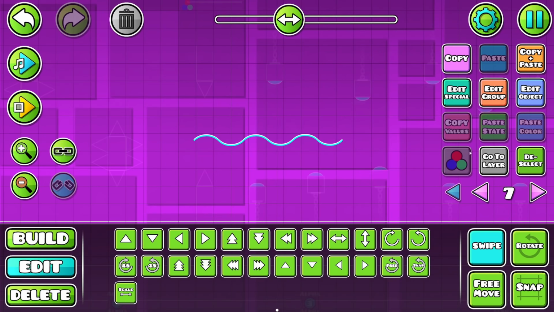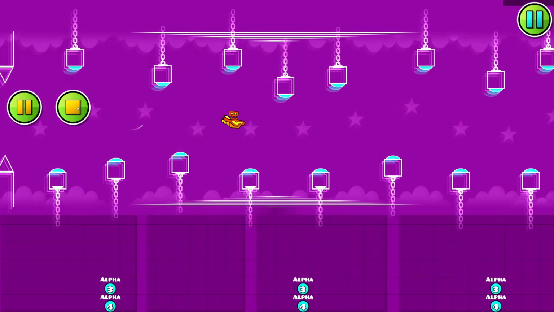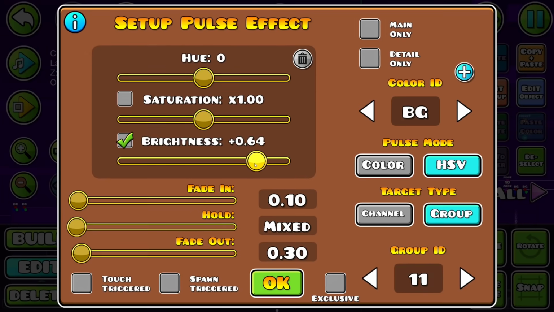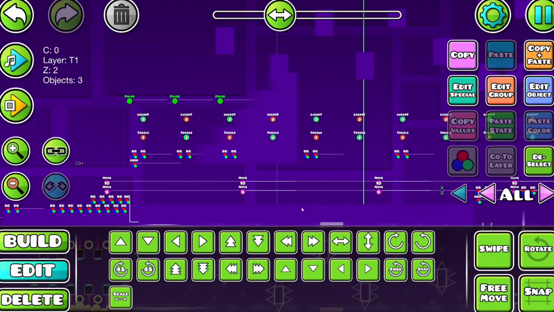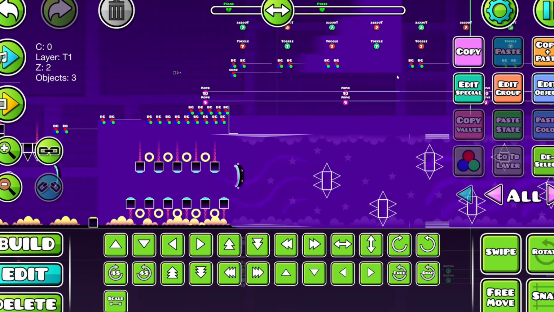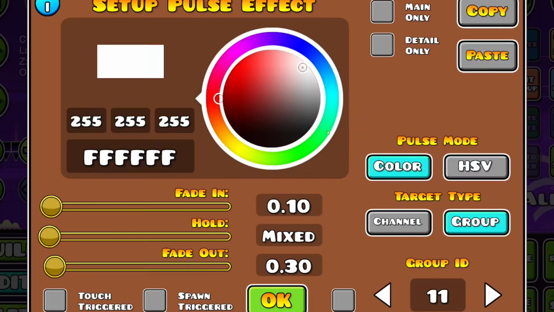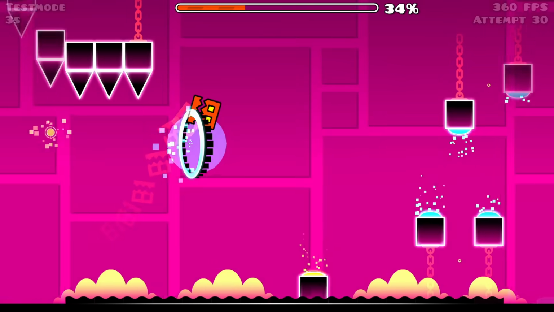Then moving it down slightly and decreasing the layer by 2. So this wavy line's going to... Oh, that is cool looking. There we go. That's a cool looking background, I think. Let me see if I can quickly make some pulses for that group 11 that makes it copy the background color with a lot of brightness, although it does kind of get lost here. I don't know, maybe I should just put white, and that should be Xstep completely done.